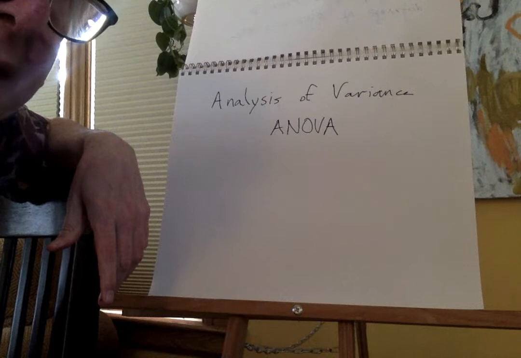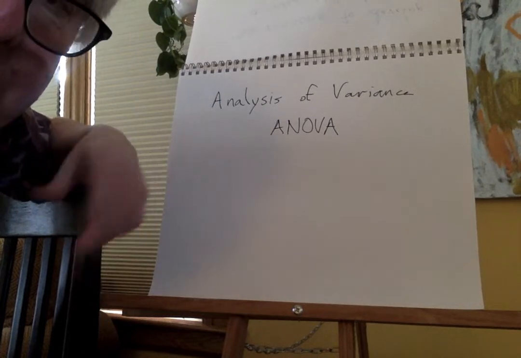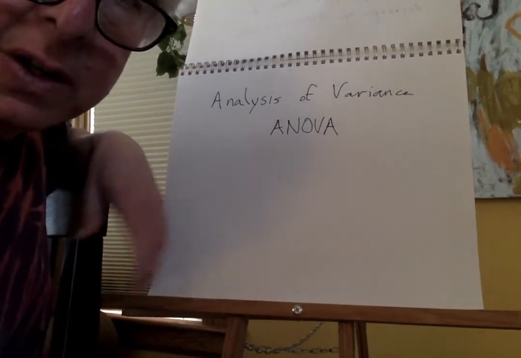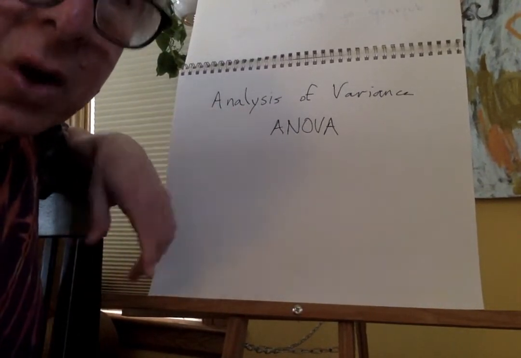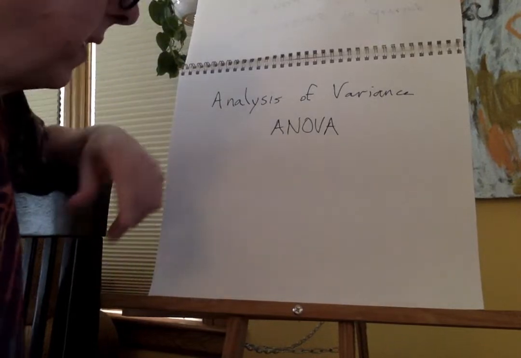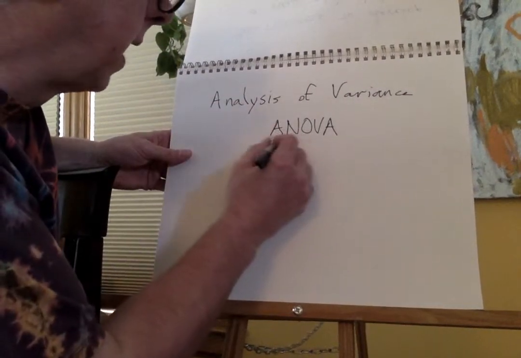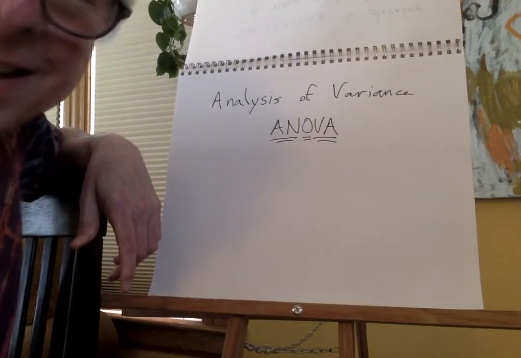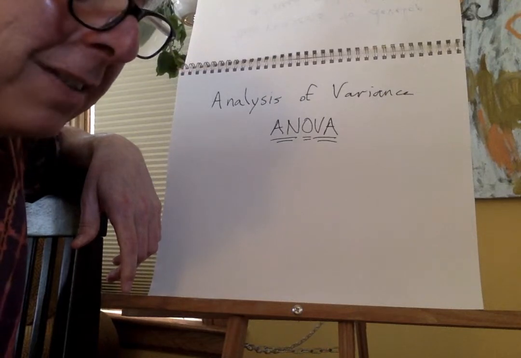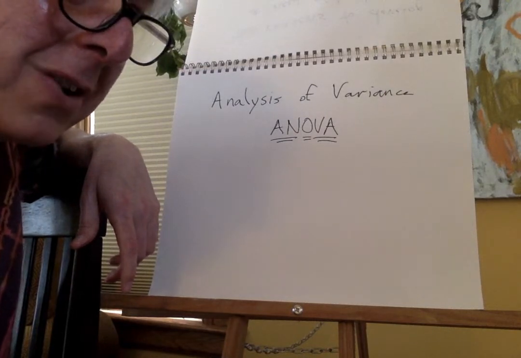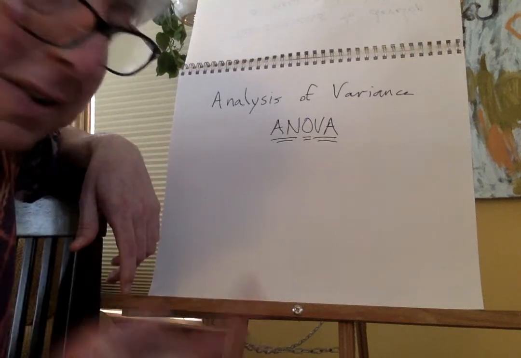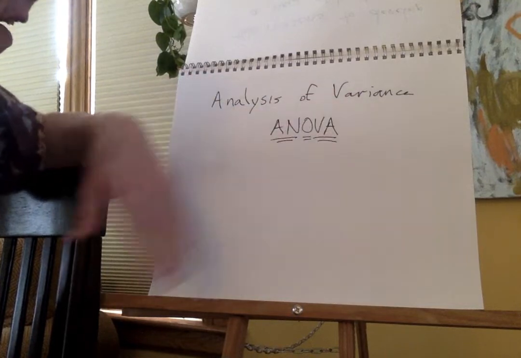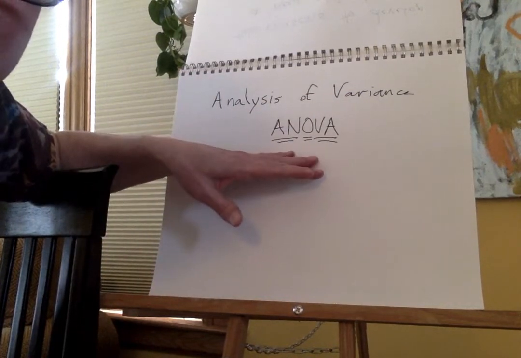And this is what a dumbass I was in college. I remember this very well. The professor's talking about analysis of variance, analysis of variance, analysis of variance. Then all of a sudden he started talking about ANOVA. And I'm like, what? I thought we were doing analysis of variance. Listen, analysis of variance, that's ANOVA. I can't believe I didn't put that together. But the professor didn't explicitly say that to me either. So I'm going to tell that to you, okay? Analysis of variance, or something called ANOVA.